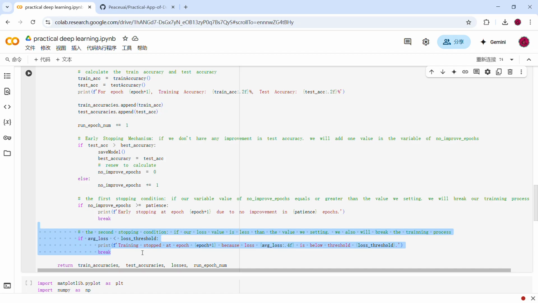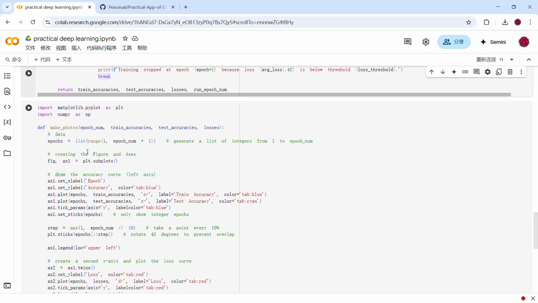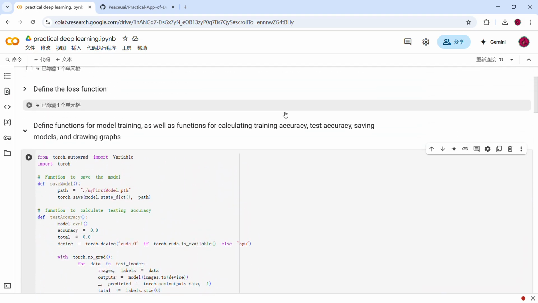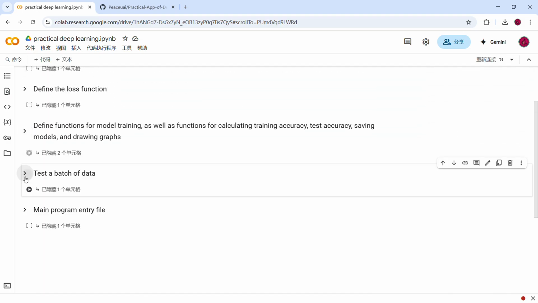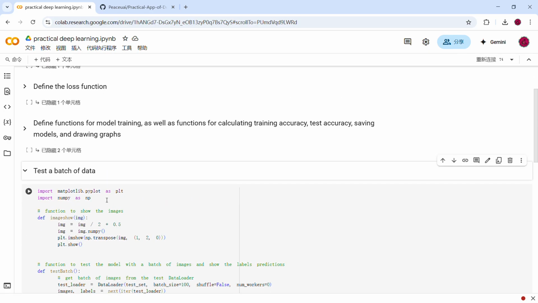The next script is about making plots to show the change of test accuracies, training accuracies and loss values as our epoch number increases. The next script is about testing a batch of data.